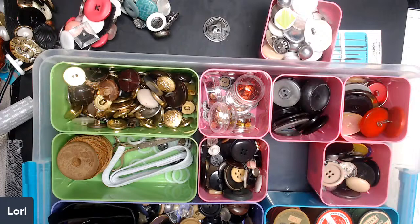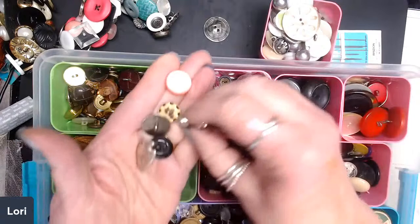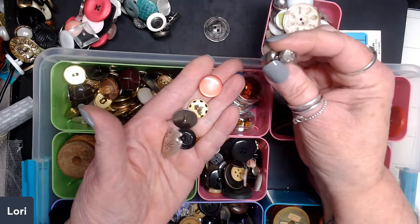Now, of course, we could do this all day long. So after this, it's just a matter of piecing together what you like to stitch on. I want to make sure I didn't miss any.